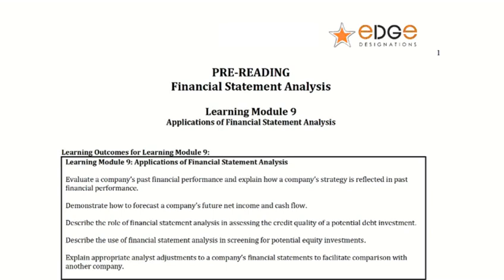Edge designations, CFA Level 1, pre-reading financial statement analysis, learning module 9, applications of financial statement analysis. And again, just to note, I know we've noted this many times before, being in the pre-reading section, this particular learning module, application of financial statement analysis, will find its way again into the core readings when we get to those. So obviously we do handle this twice.